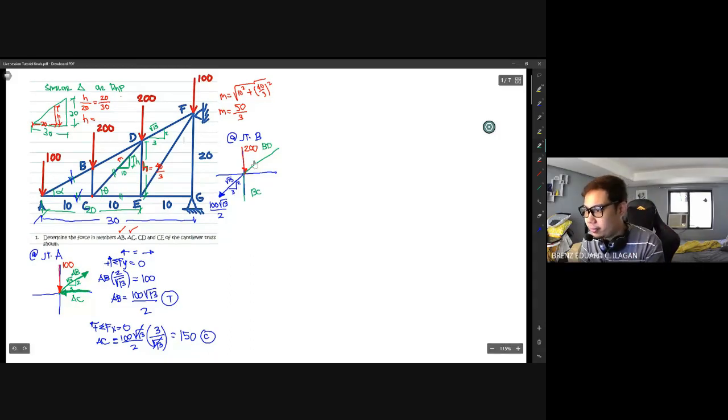Tama. X. Kasi, ang meron lang X component dyan ay etong AB, which is 100 square root of 13 over 2, at saka yung BD. So, yan lang yung dalawang merong X. Ngayon, yung X component nitong 100 square root of 13, pasaan ang punta niya? Di ba? Papunta dito sa kaliwa. So, therefore, para ma-counteract natin yung X component nitong 100 square root of 13 over 2, dapat yung direction ni BD ay merong component na papunta sa kanan para mabalance ito. So, dapat siya is going in this direction, or tension din. Okay? So, I hope everyone understands.